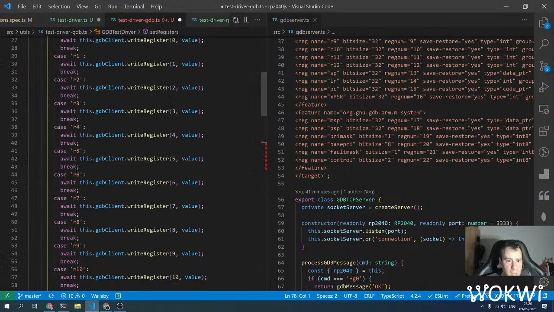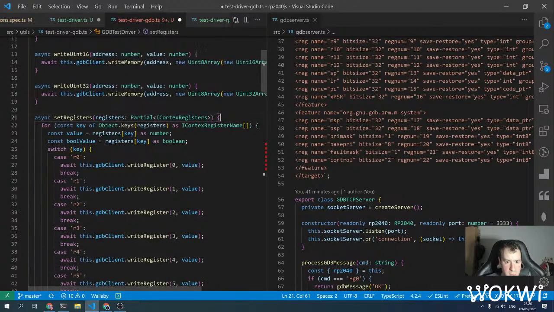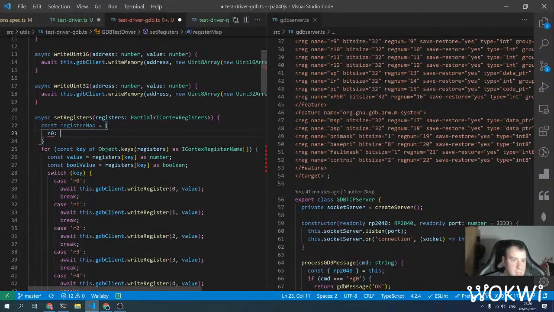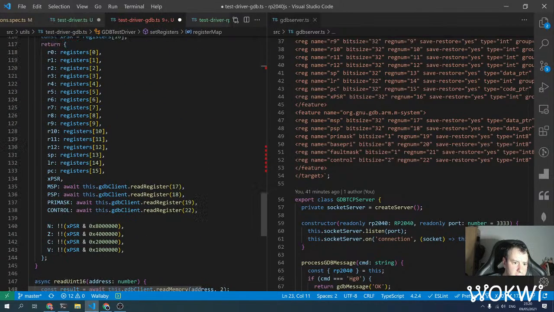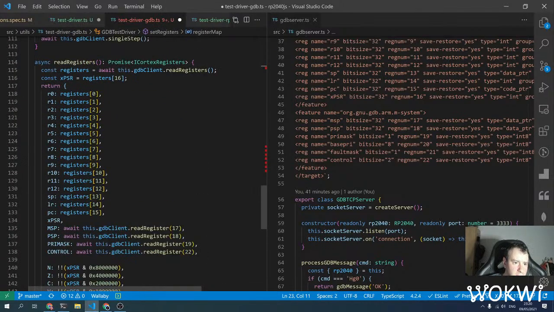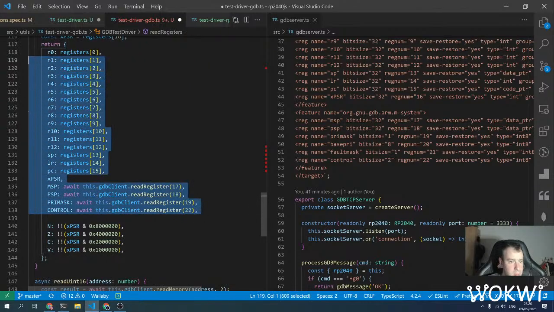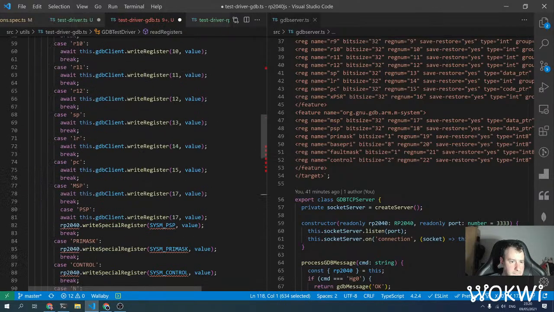Actually, I guess we can easily create a map instead of this enormous switch register map. Don't we have it the other way around? Yeah, we do. Yeah, we can probably just swap them.